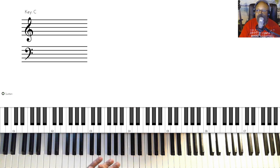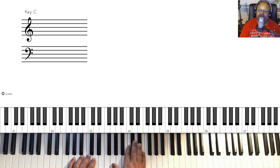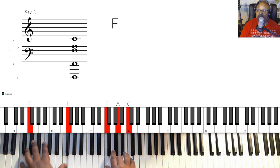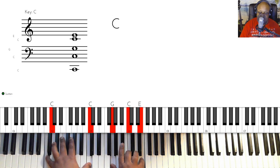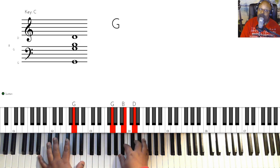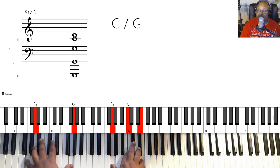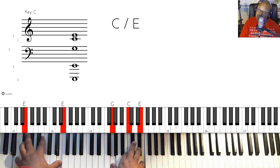Okay. Before we do that, let me just make sure I play the verse all the way through again for you now. So the second half of the verse is like this, right? Then you're going to go to F, G, to C major. Now this time put it over E, then F, G. They had to be minor flat 5. Right? Now do C over G, then G major, and then C over E.